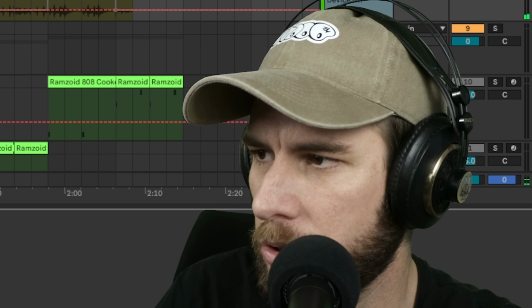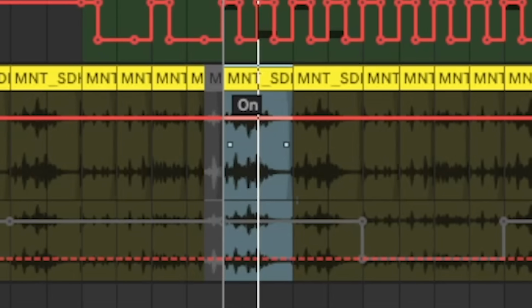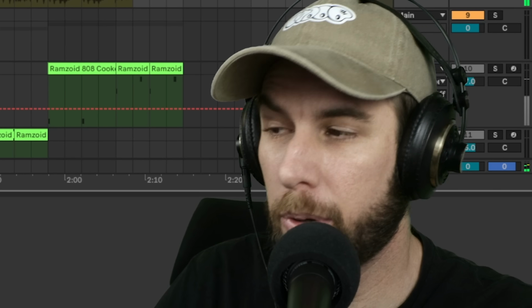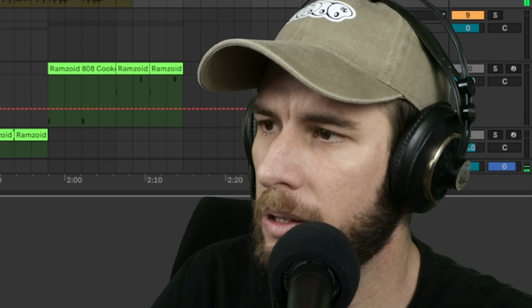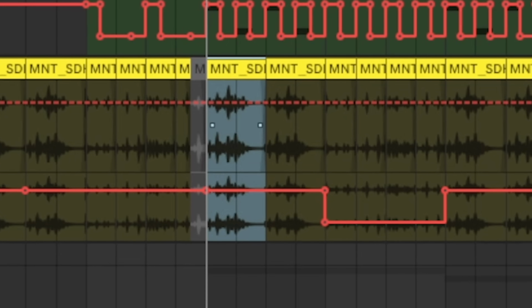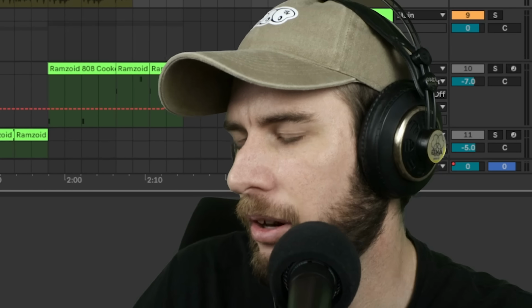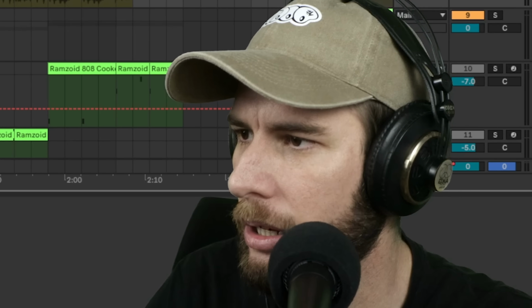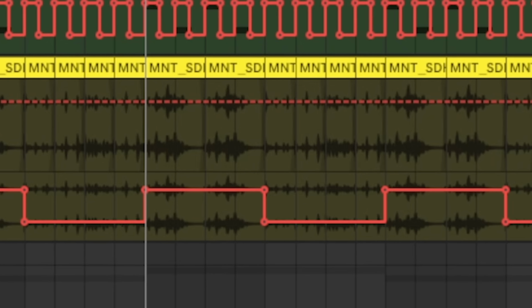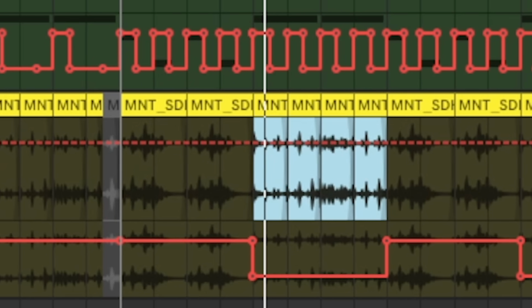Keep in mind, this is what the original Splice sample sounds like here. Yeah, pretty crazy. Kind of this synthesized arpeggio effect. Then what I do from there is I repeat this one phrase with that effect on twice. That's just a choice I made while hearing it. And then after that, there is a little section here where I turn the effect off and you just hear the piano unaffected.